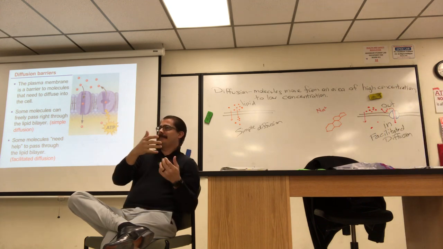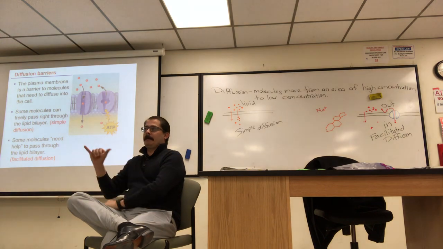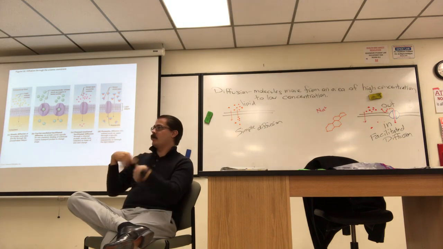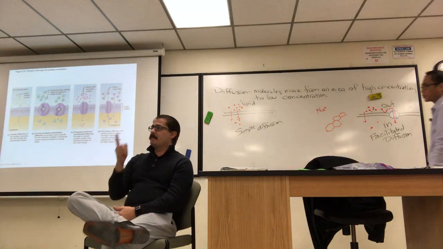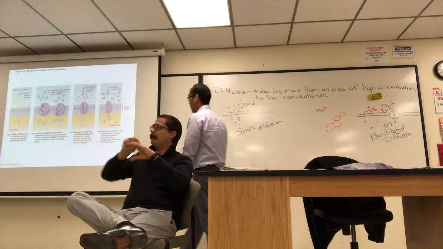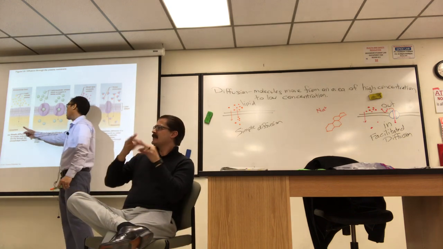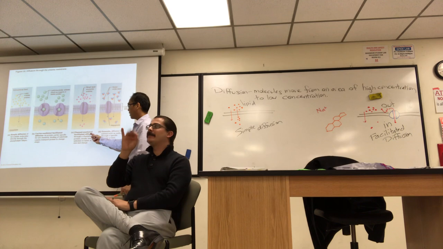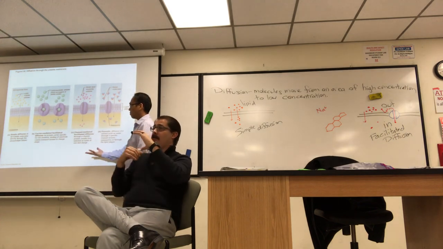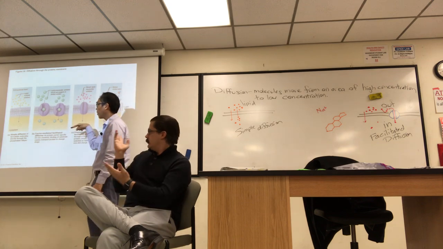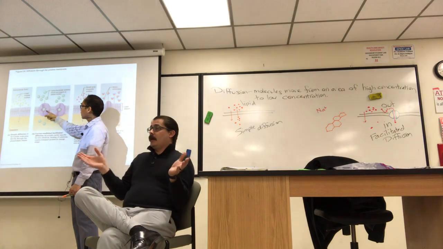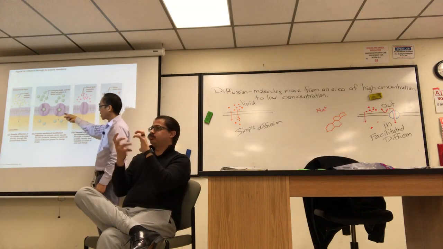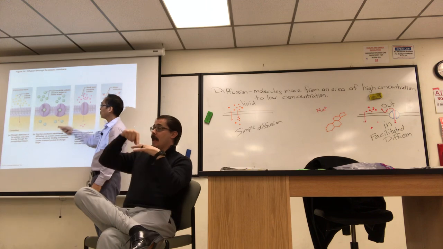Okay. So, all right, there are different kinds of diffusion. We've defined two so far. This picture does a good job showing all the varieties of membrane transport in biology. Here's simple diffusion. Okay, they call this carrier-mediated facilitated diffusion, or channel-mediated facilitated diffusion. What's the difference? Well, just look at the picture there. A carrier, when it binds its ligand, the protein carrier changes its shape in a way that allows entry of the solute.